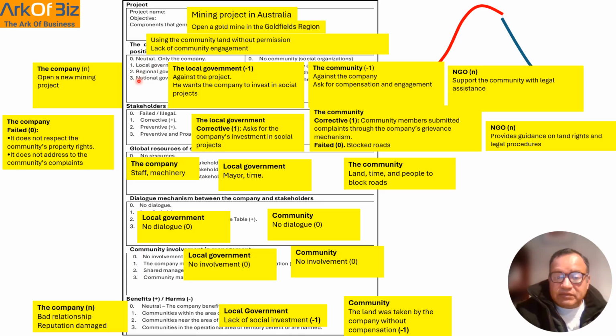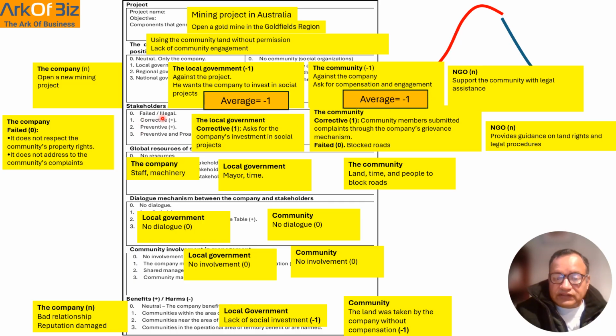So the element value here is just -1. Let's go to the community. In this case, we have only one community that is opposed to the company, and the community is located inside the area of influence. And we have an NGO, but the NGO is neutral. So the average for the community element is also -1.